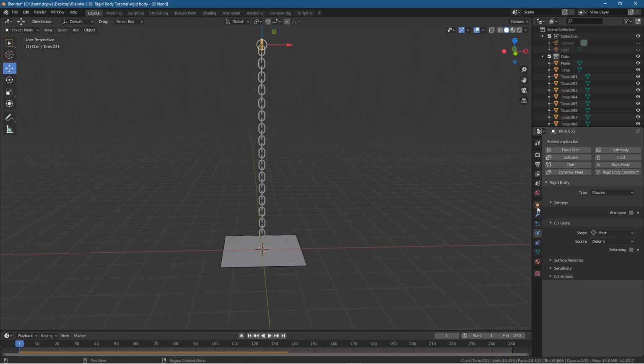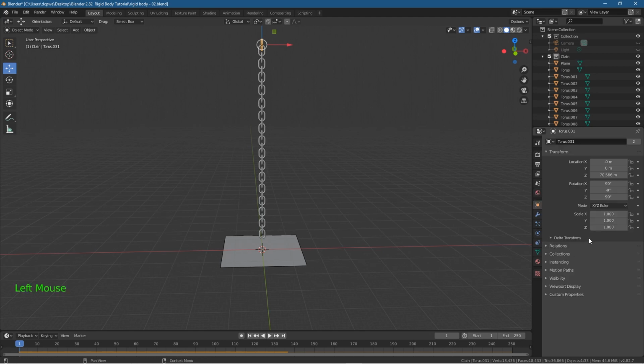if we were to go into the property settings here, we can see the chain is one increment in size, right? One increment, this one chain link. This one increment is actually 1 meter. When Blender is doing the physics for this, each one of these chain links is going to be 1 meter in size. So you can imagine a 1 meter chain, and you've got like 30 of them. That's 30 meters. 30 times 3 is 90. So this chain inside Blender is 90 feet tall, which is ridiculous, right?